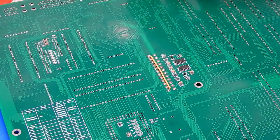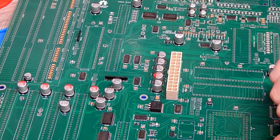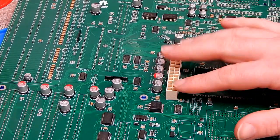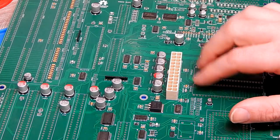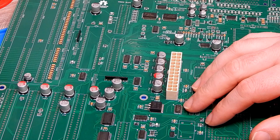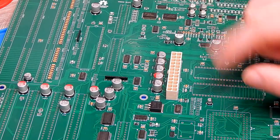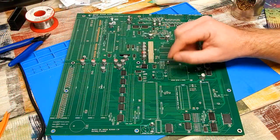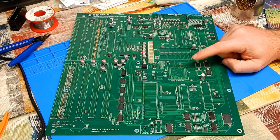And that's us ready to use either a 20 or 24 pin power supply. I do have a spare power supply lined up for this board. I just can't remember if it's 20 or 24 pin. But doing that wee fix doesn't do you any harm, even if you're using the 24 pin. So it's just all the through-hole stuff to do. Well, apart from those two.